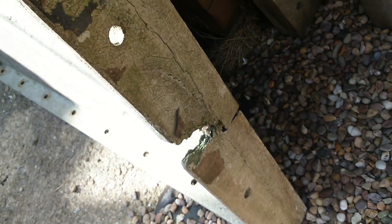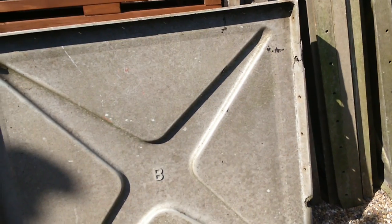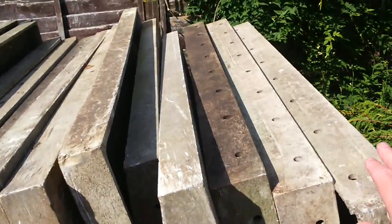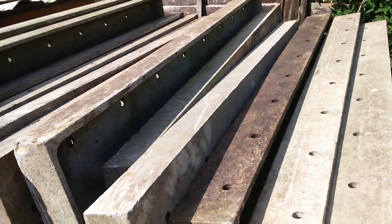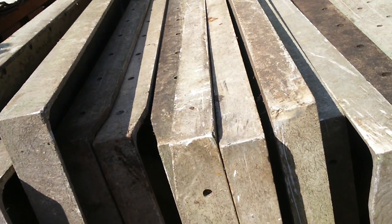The holes where the bolts go through are damaged there. This is one of the bases - it's got all labels as to what they are. I've got four bases that will go together to make it 16 foot long, four foot wide. And the others are sides - I've got 'S' on some of them which means side, and some say 'C', so maybe corner.